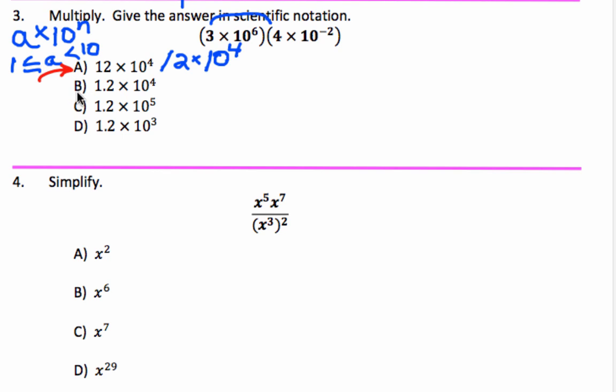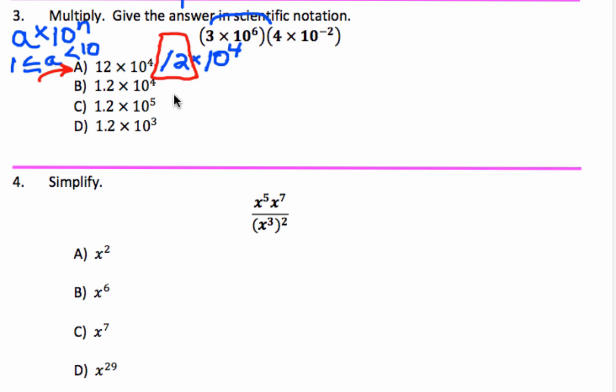Do you see why? Well, the answer is because the 12 needs to be between 1 and 10, and it's not. So we need to figure out a way to do that without changing the value. We want to change the form of what we have, but not its value. So the problem is the 12. All right, so let's see how we could make that between 1 and 10.